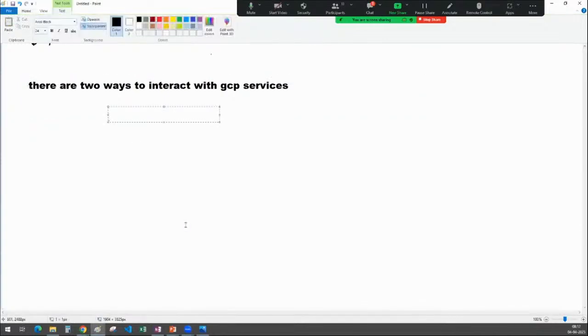One is UI, and one more is code. UI is nothing but the console. Code is nothing but Cloud Shell or Cloud SDK.